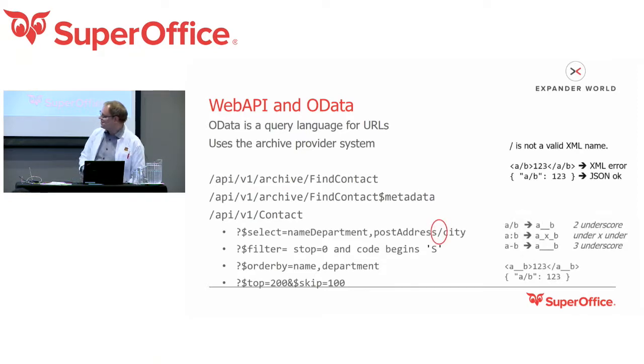One challenge for us is that some of our column names have slashes in them. Slashes do not work well in XML. JSON doesn't care so much about that because all field names are quoted, but slashes in XML don't work so well. So we do a little transformation: slashes turn into double underscores, colons turn into this underscore X thing. But as long as you stay away from the XML serialization, this JSON works much better.